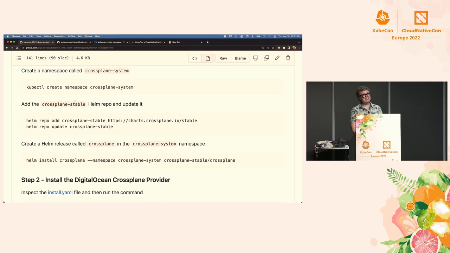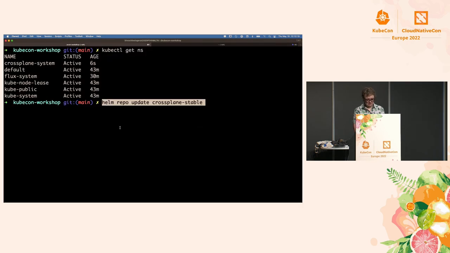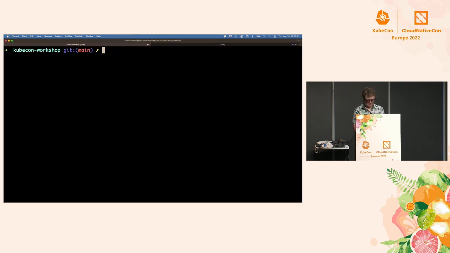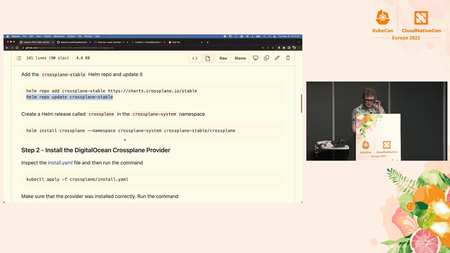Next up, I'm doing this all via Helm, and like some of you have already pointed out, you could do this all in Flux, absolutely. You'll have to use your imagination, though. I'm going to do this just from the command line. So I'm going to add the Crossplane repository, and then I'm going to update it. I'm guessing I already have that in my Helm repository, so I'm just going to run the helm repo update command. Excellent. And then I am going to use Helm to install the Crossplane Helm chart in that crossplane-system namespace, through this command.